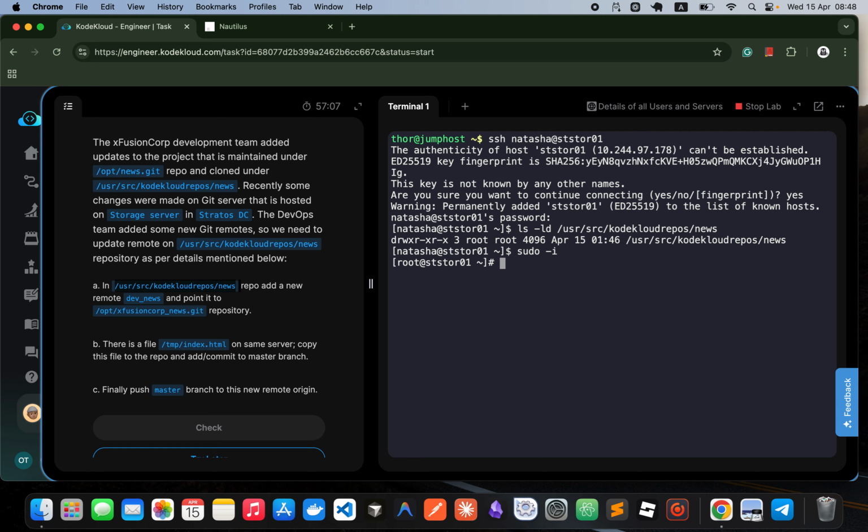And then let me go to the repository directory. So let me check ls. In the repository, you will see an info.txt file.